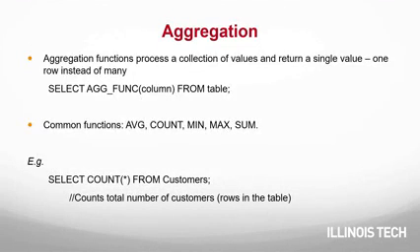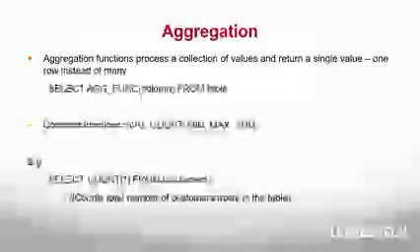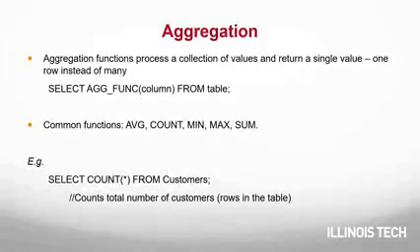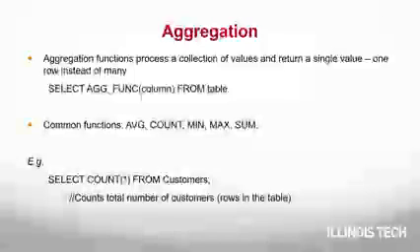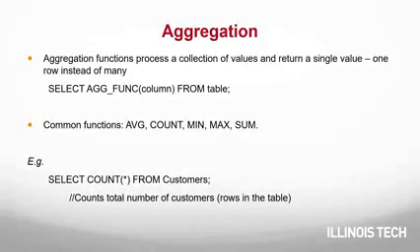We might aggregate finding the average, finding the sum, finding the number of values, and so forth. And we do this by saying select aggregation function applied to some column from the table. So to give an example, if we want to say how many customers do we have, we say select count star from customers, and that will give us, as a result, a table that includes one column labeled count star, which has exactly one row, one value, which is the number of rows in customers, the number of times we see any data in the customers table.